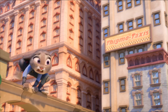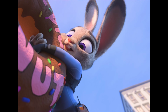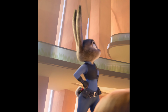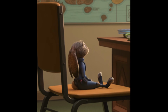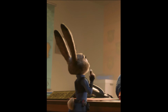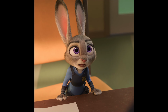But let's talk about just general design of the characters in here. Zootopia is one of several anthropomorphic animal films that have come out in the 3D era. Before then, there was Disney's Robin Hood and, oh boy, I'm blanking on other ones in the 2D era. But in modern times, you have Disney's own Chicken Little, and I haven't seen Chicken Little in forever. I need to see that one again as an adult before I feel like I can have a real opinion on it, but it ran the gamut.